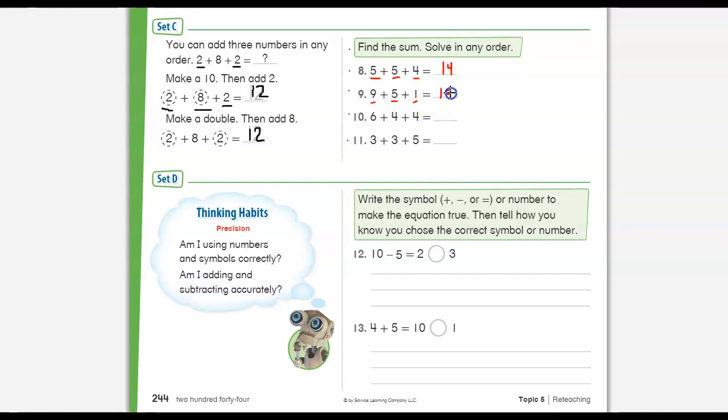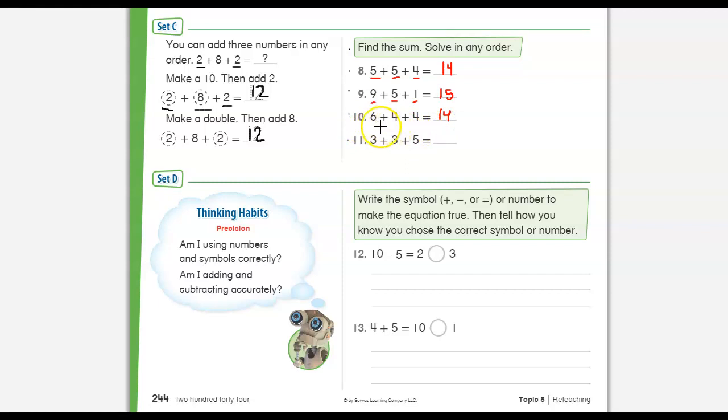15. My trick that I like to do, I like to see if there's anywhere that I can make 10, or if there's a double, see if I can add the doubles first. It just depends. I want you to do whatever is best for you. So let's see, on number 10, our answer was 14. Just like I was saying, you can look for to make 10 or a doubles.